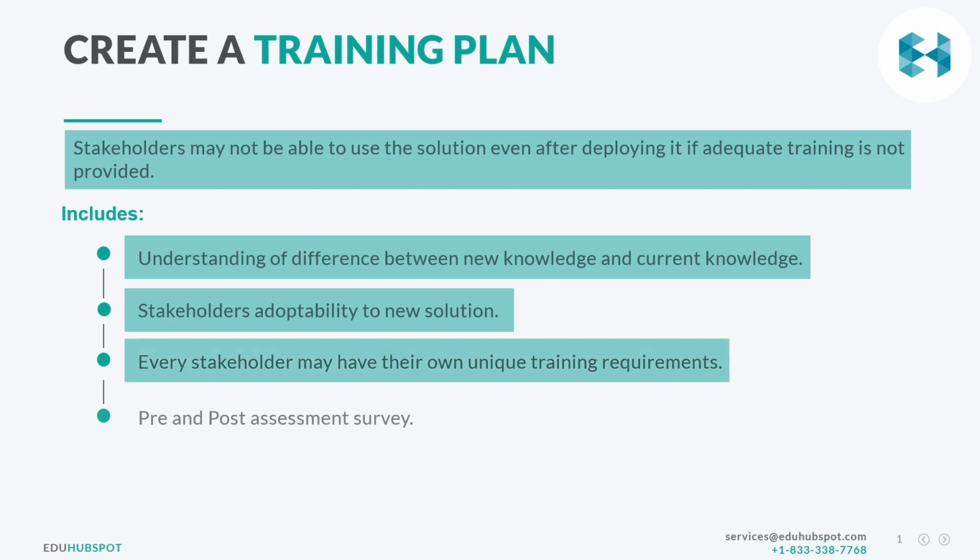Every stakeholder may have their own unique training requirements. Exactly, just like us, we have our own training approach, and we teach using real life examples, like making a cupcake business, making a chicken dish, chicken curry tonight, planning a wedding, or buying a house. Examples like these which you can relate to, so that you never forget a concept.